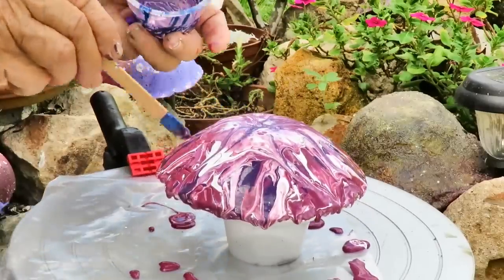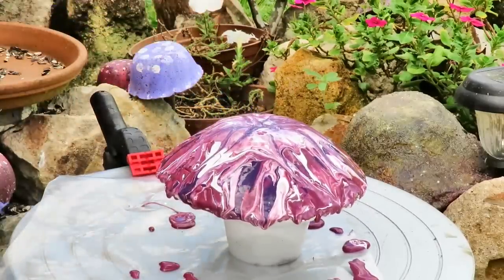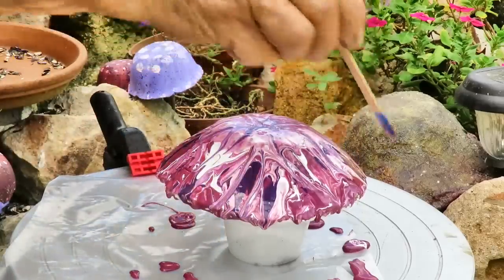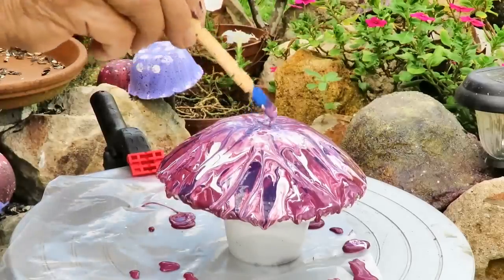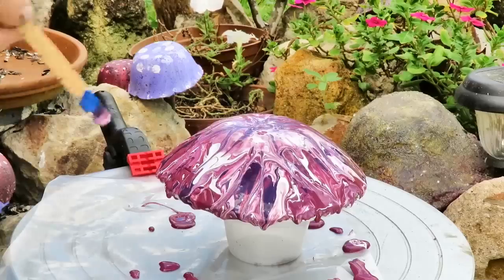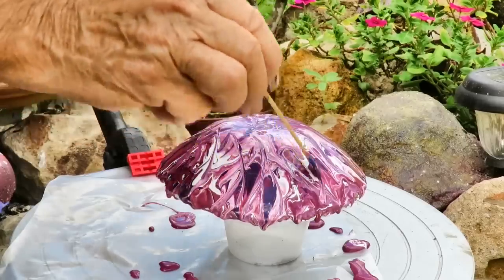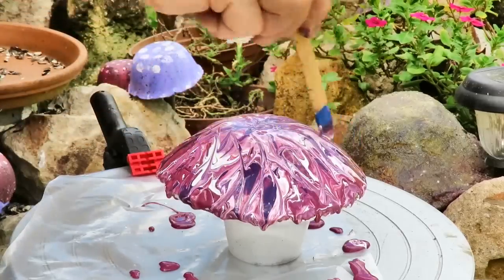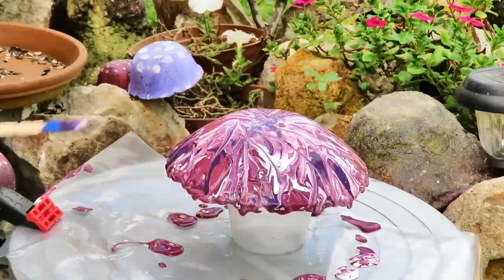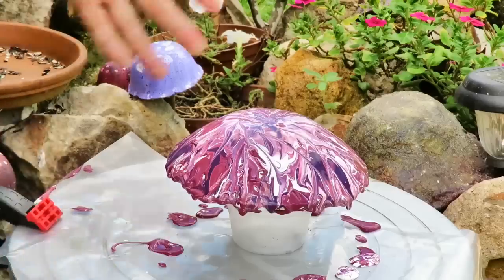I hope you can see everything. I think I'm through with this one. Guess we'll see how it looks when it gets dry. I'm going to take it over here now and let it dry. I got one more to do.